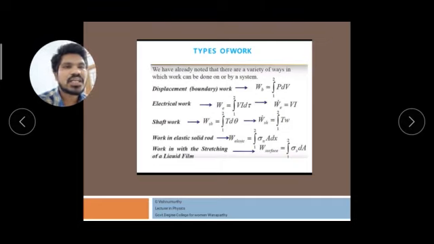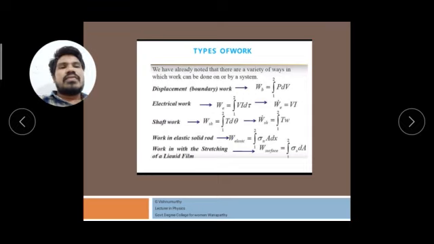And the second one is electrical work, that is denoted by W_E equals integral 1 to 2 of VI dτ. Here dτ is called the variation in torque, and VI is the resistance, and V is denoted by, and shaft work is denoted by W_SH equals integral 1 to T of T dθ. Here T is the time period and dθ is the variation in theta, and it is written as W_SH equals integral 1 to T of W.